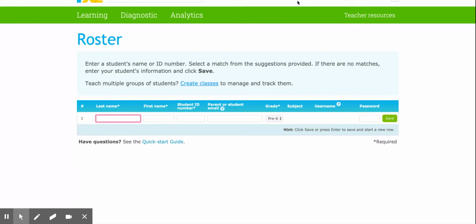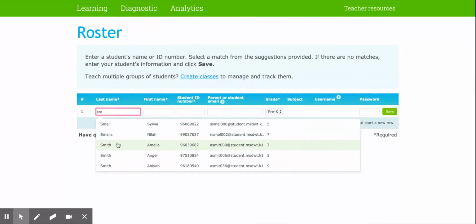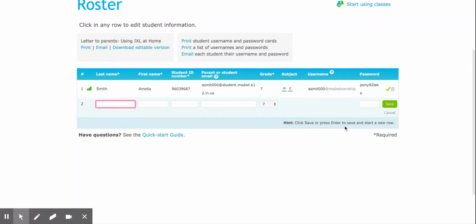So if you have a roster list or somewhere online that you can pull it up, just put it next to this screen, and you should be able to start putting in the last name. So if I go in here and start writing, so here, Smith, I think I'm in as a Northview teacher. So I can just click on her and she's added already. Do not change the username or the password. These kids that are on here, they've already been using this, so do not change their username or password. They already know what their username and password is, so don't do that.